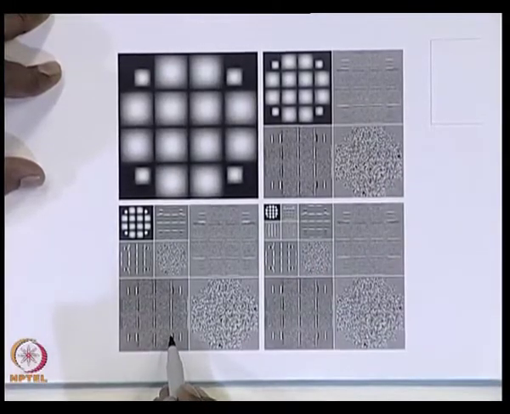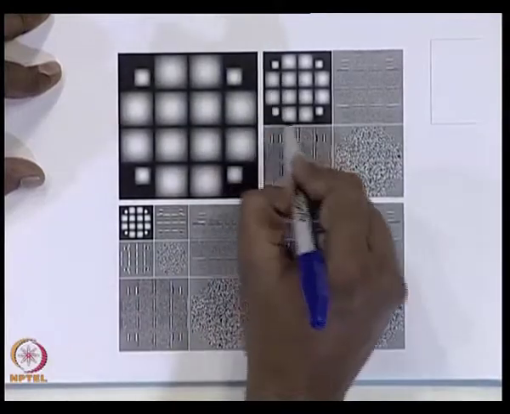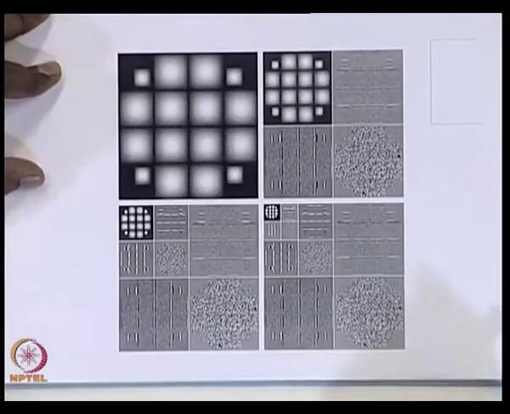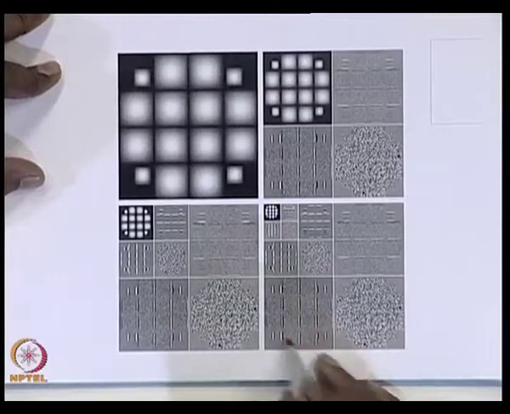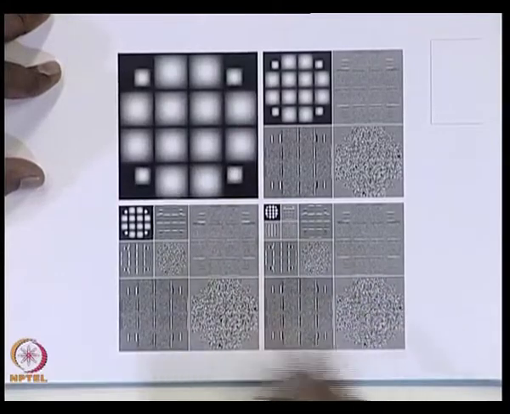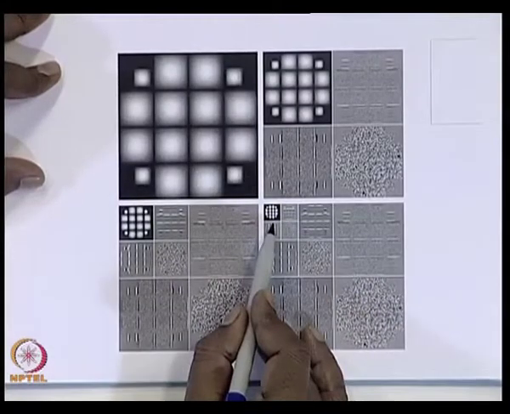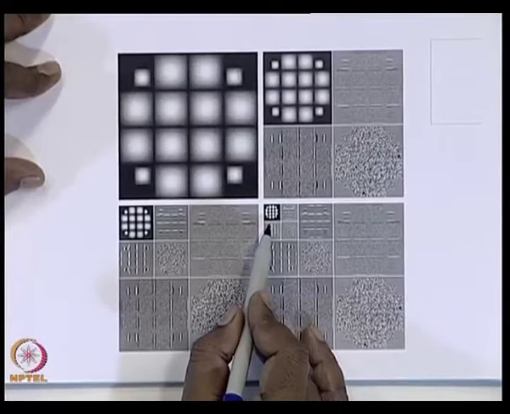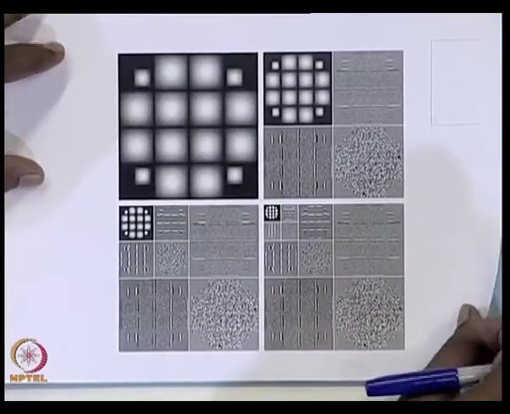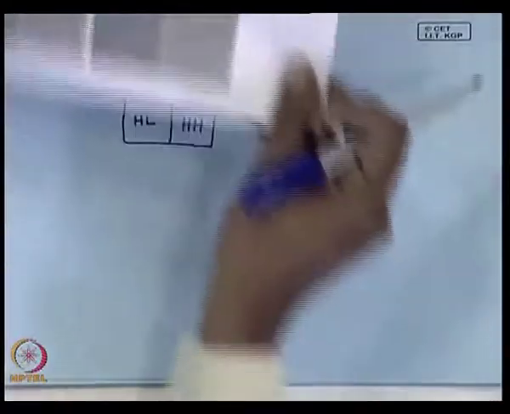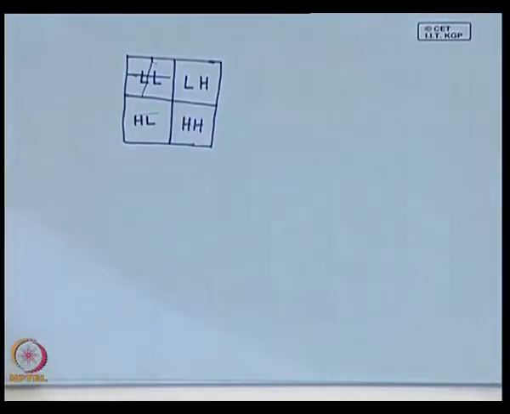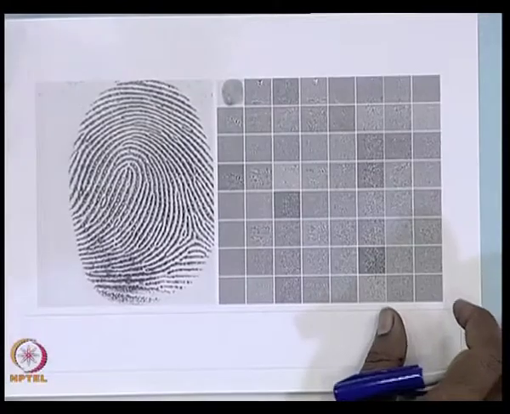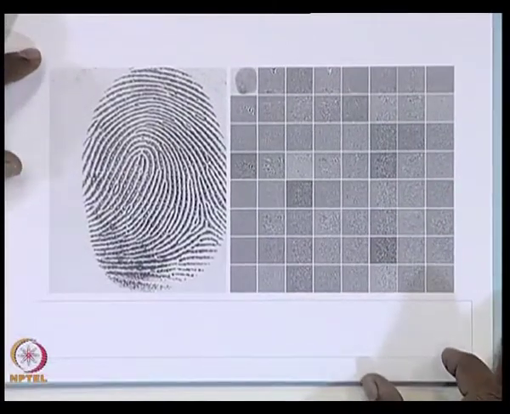After the second level of decomposition, this is what I get, because then this LL subband is further subdivided. After the third level of decomposition, this is what I get. This LL subband is further subdivided. Okay. Similarly, in case of wavelet packet transformation, what I get is something like this. This is a fingerprint image. Okay.